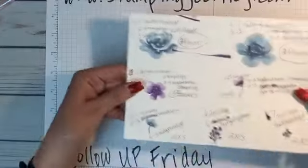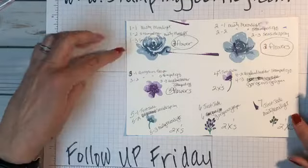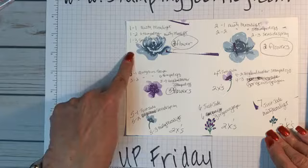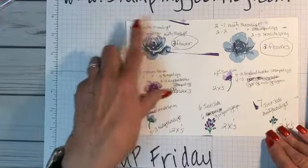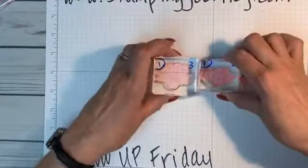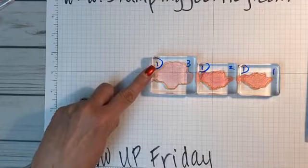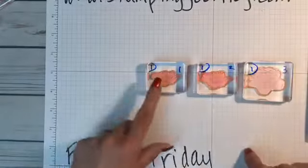When they came into class, it's got a little bit of marks on it now. But this is what I had in class. So they knew for this flower, which block, what ink to use, and to stamp off. So, for instance, here's block number 1, flower number 1. So the 1 circled is the number of the flower.